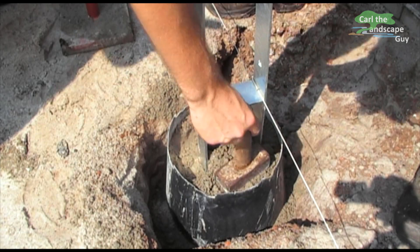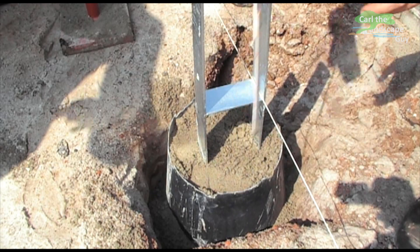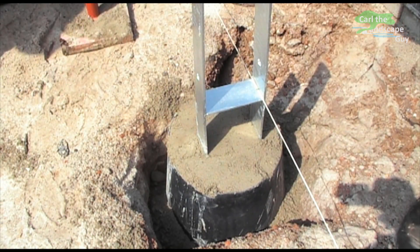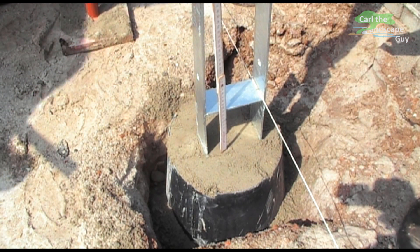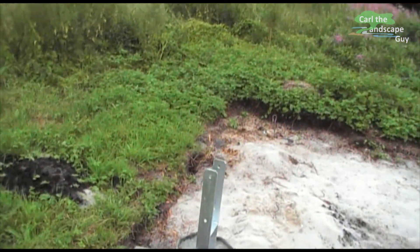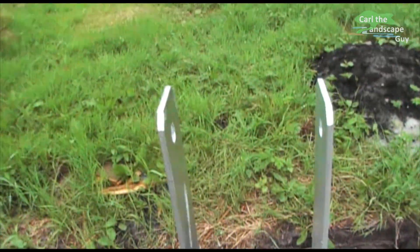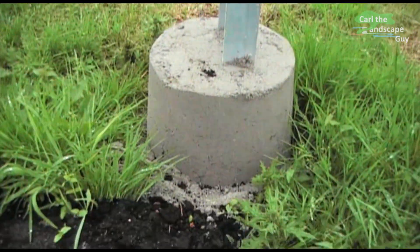The floor of the garage will be laid with pavers later. I make sure that the foundation is not in the way of the pavers, so the foundation disappears later under the paving. Now only the concrete has to harden and the garage can be put up. If the sun shines strong and dries out the concrete before the chemical hardening process is completed, the concrete can be watered from time to time or covered, for example with fabric. I wait a few days before building the garage — the concrete is relatively hard after 24 hours, however the hardening process is completed after 28 days.